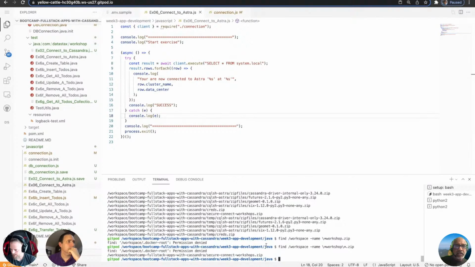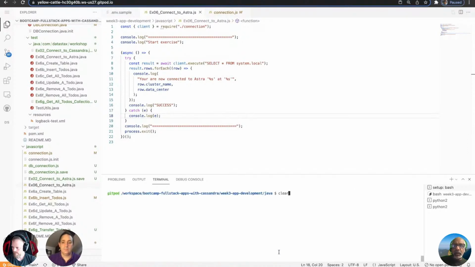I wasn't looking at your screen. No worries. What I did here is, if you think you dropped it in the wrong place, you can do this: find /workspace -name workshop.zip, and you will see here that I'm in the right directory, workshop full stack apps with Cassandra.